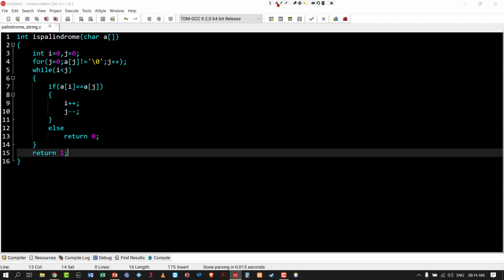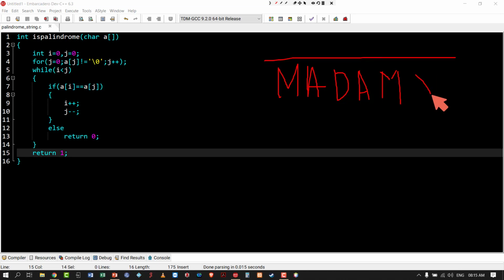So let me take the same example. Madam. Then there will be the end of string marker, that is null.